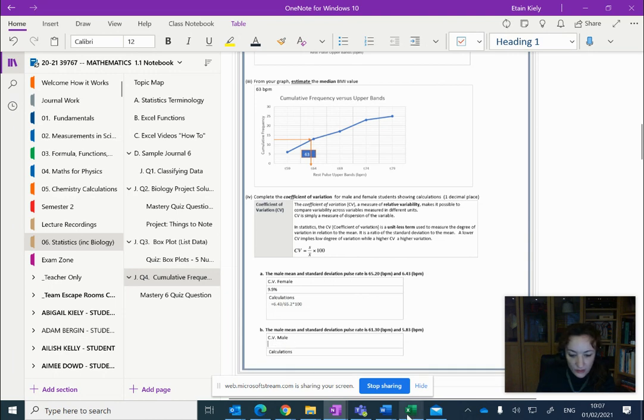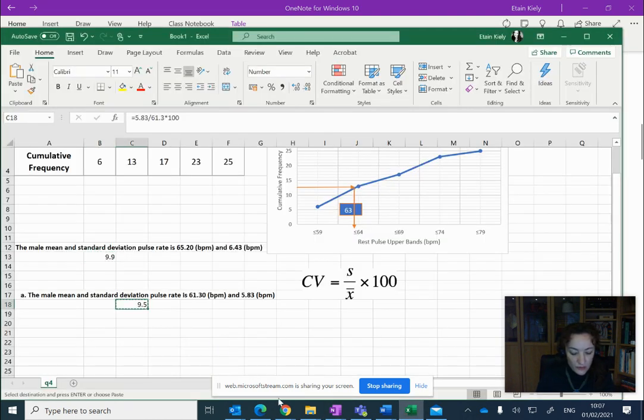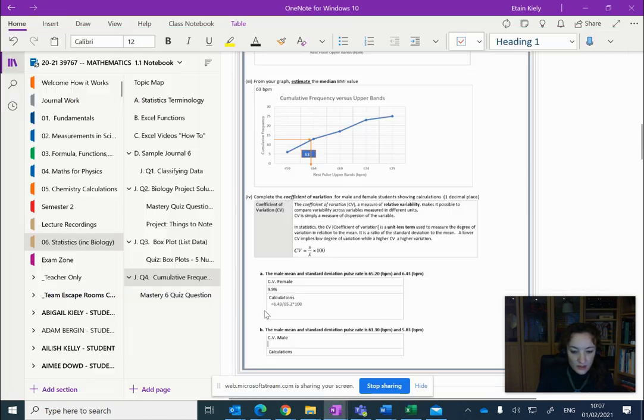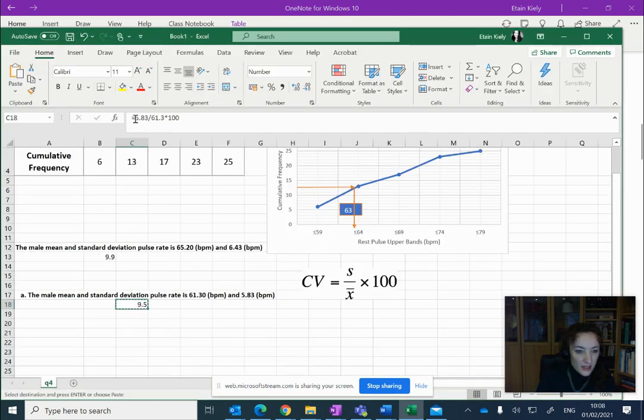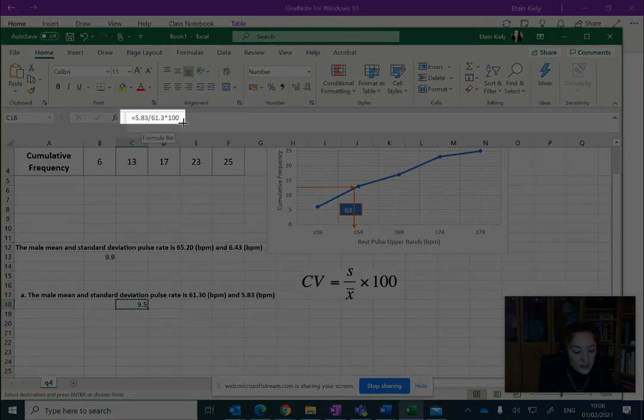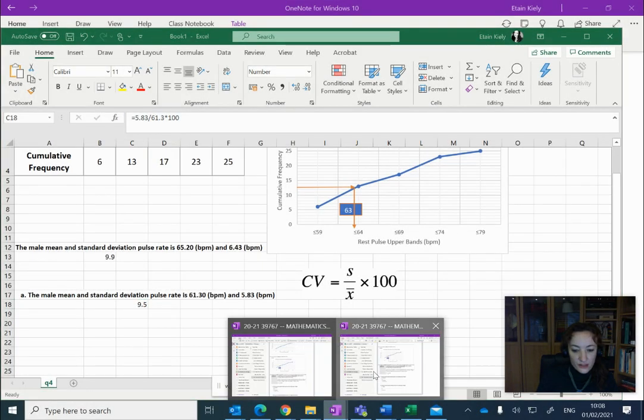We have the value that we worked it out to be, 9.5. That can come in here. Again, I can just align that to the left. And to show the calculations, I'm going to click on this cell, and you see the calculations are up here in this window. So I'm going to just take a little snipping of this here to show how the calculations were done.